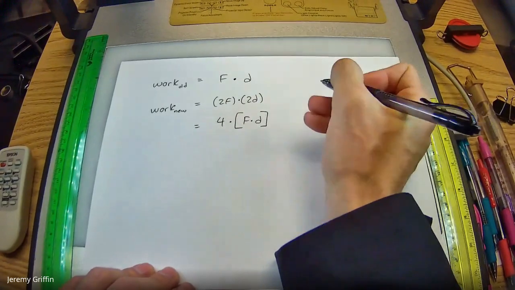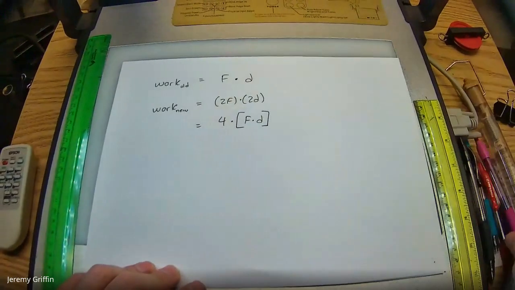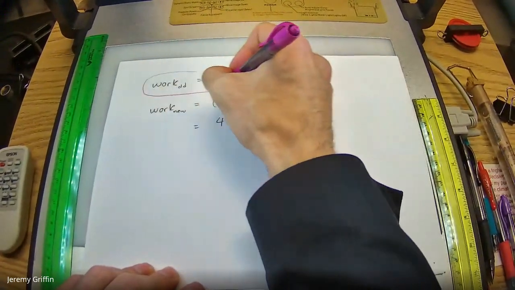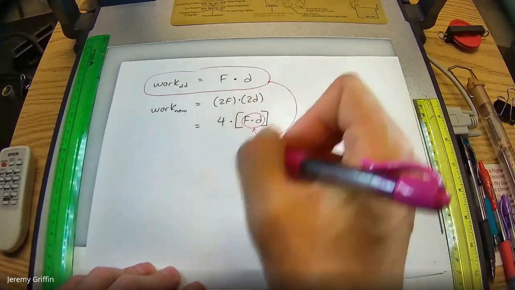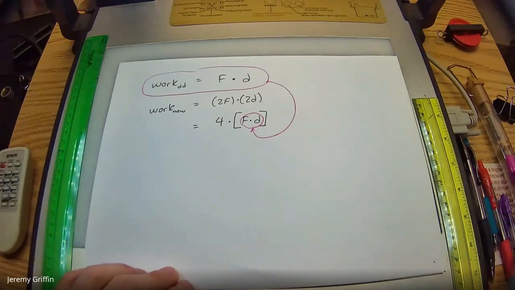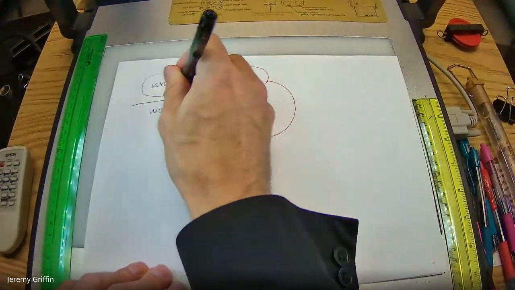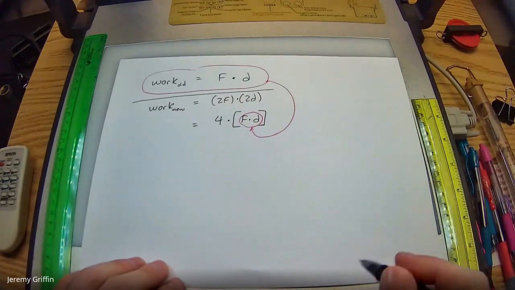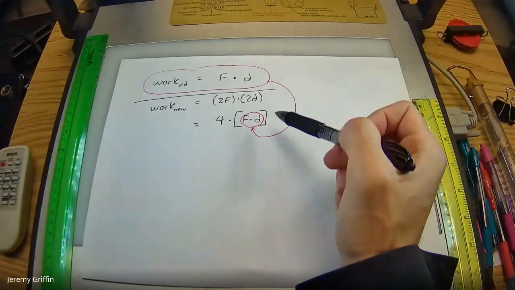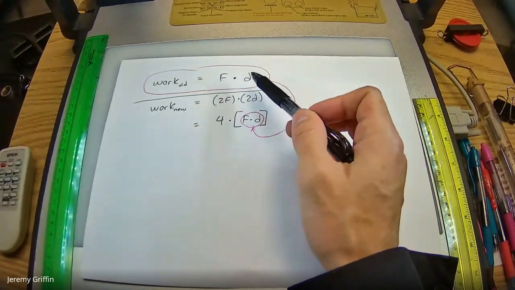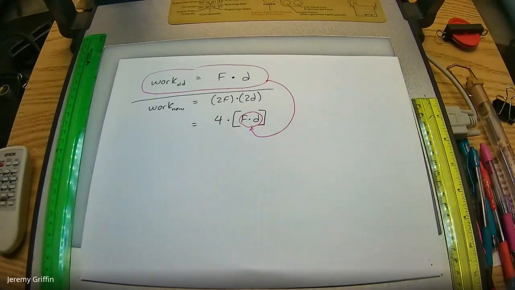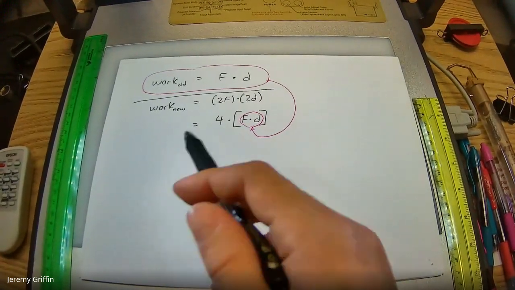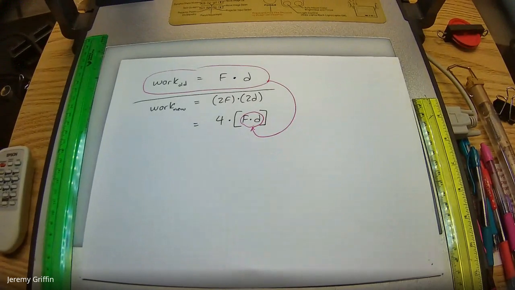Like that. And look at this here. The old work was just plain force times distance. Isn't that exactly that right there? So the new work is 4 times the old work, isn't it? You guys see that? What if you push with 5 times the force for 5 times the distance? What is the new work? It'd be 25 times, wouldn't it? Because 5 times 5 would be 25. You guys see that? Okay.